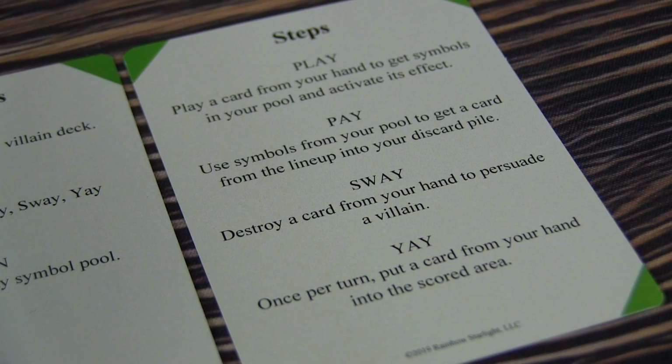And then we move to the main phase, which is really where you'll be playing all your cards and so forth. But there are several steps here. You're going to play, you're going to pay, you'll sway, and then yay. Yay is all about scoring, trying to win the game. All right, so playing cards, it's just like you would expect.